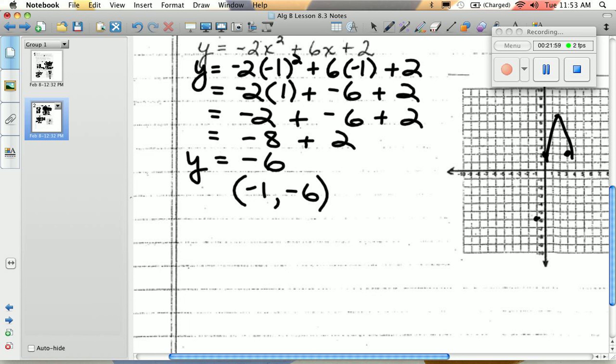Now we need the point that is symmetric to that. Remember, the axis of symmetry is right here. So we are really 2.5 away from that. We're going to go over 2.5, and we're going to end up at x equals 4, right? So use symmetry to get the other point. It should be exactly the same distance from the other side of the axis of symmetry. They share the same y value. The axis of symmetry is halfway between their x values. And there's our upside down parabola. It looks like a rocket.